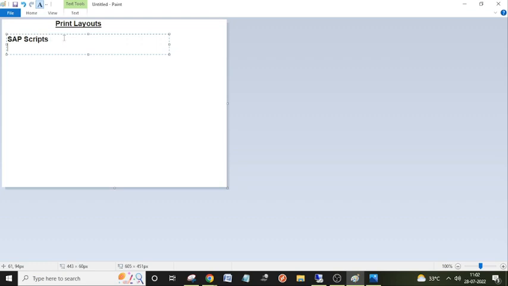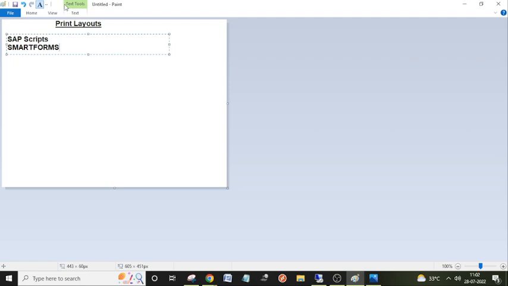So what is the second option after SAP scripts? Smart forms were introduced. Smart forms are more advanced than SAP scripts, because in SAP scripts we cannot print color text, we cannot print color logos, and we cannot print tabular data in a proper format.